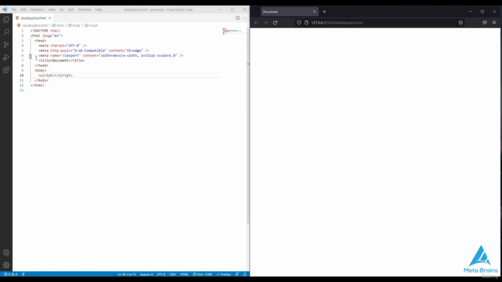In this lecture, we'll use the slice and splice method on arrays. Alright, so before using these array methods, let me tell you one thing. You know that we used a lot of array methods in the previous lectures, but the problem is that you have to know when to use them.